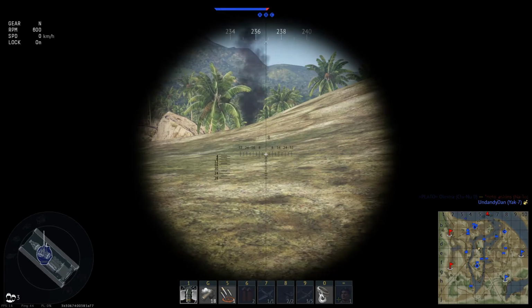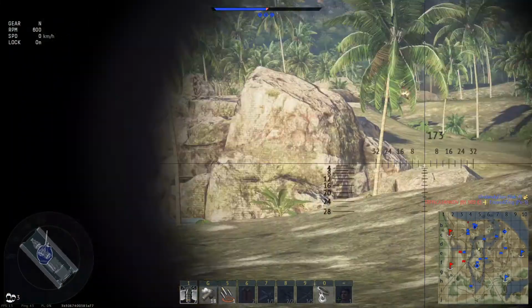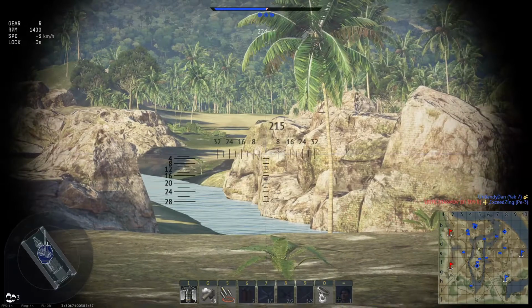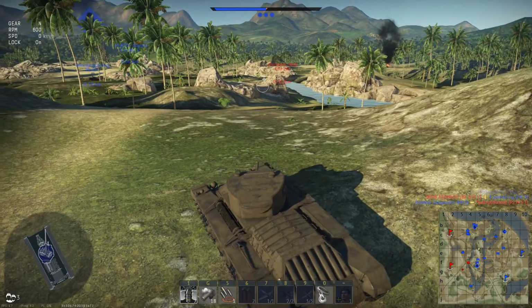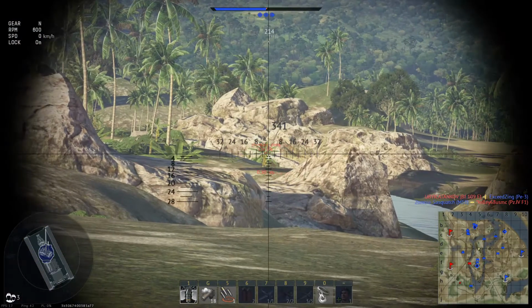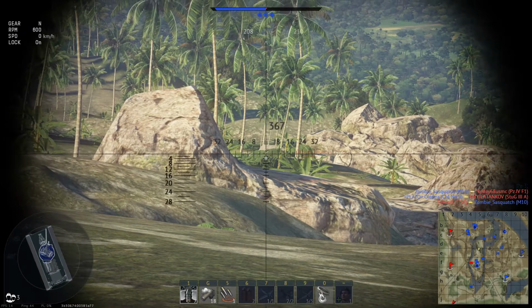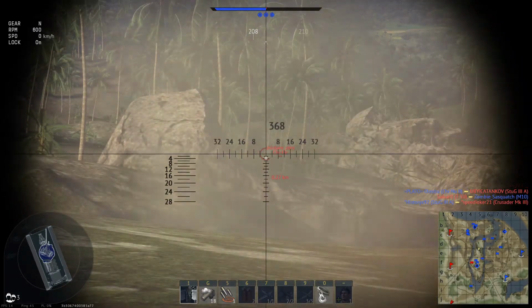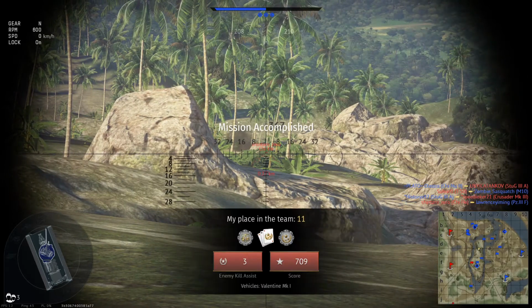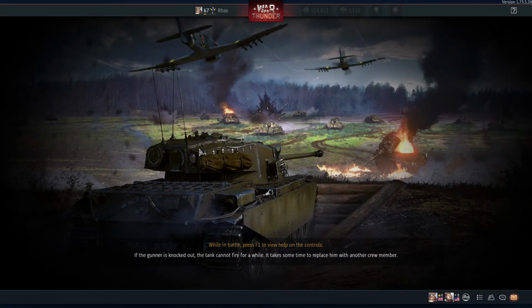He ran effectively. Look at him moving really quick. Aw. Aw, look at him. Come on, buddy. Oh, he stopped moving. Aw, darn it. Well, that's the Valentine, one of my least favorite tanks.